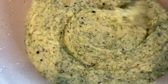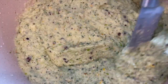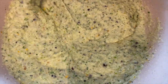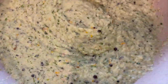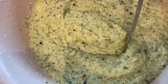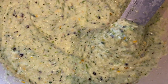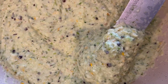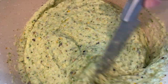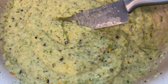All right, guys, this is it. I know some of the pimento is not blended, but this is how I want it. I'm just going to stir it so you can see the pepper. So it looks like a real seasoning. See that? And I add olive oil. The onion will release water, so we didn't need to add any water.